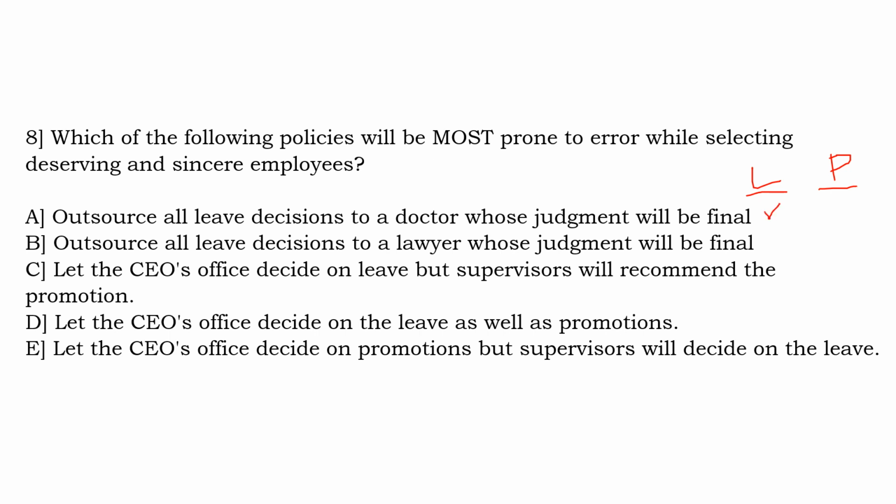But in the case of performance, the doctors cannot assess the performance. Anyway, doctors are only going to assess the leave issues. So the performance issues will be undertaken by the existing methods, that is using supervisors. Using supervisors is a good method that we already know, because supervisors are the best persons to assess the performance of an employee. So in both the cases, this is going to be a good method. So in this method, this is least error prone. It is not having any errors.